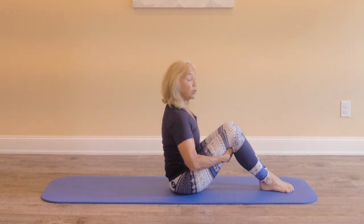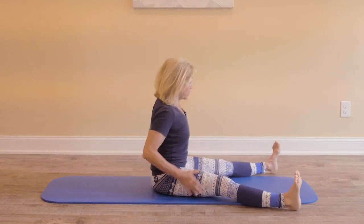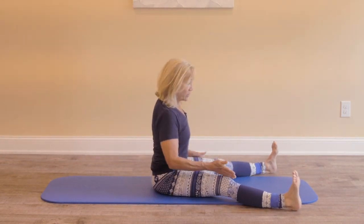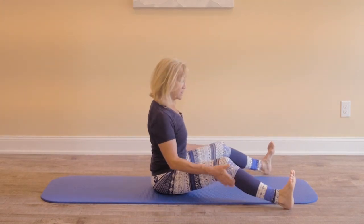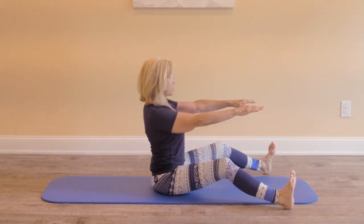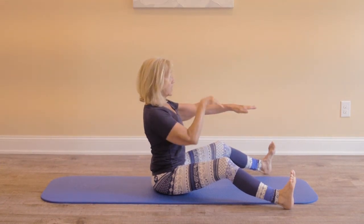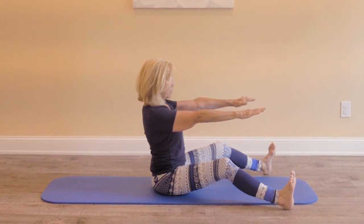All right, now we're going to do our spine stretches that we had last week. So you take your feet wider than your mat or wider than your pelvis. And if you can't straighten your legs, you bend your knees and press your heels down. Your spine is against an imaginary wall. Settle your shoulders, lift your breastbone up through that space. Again, creating a space between each vertebra so that you can be more flexible in your spine.